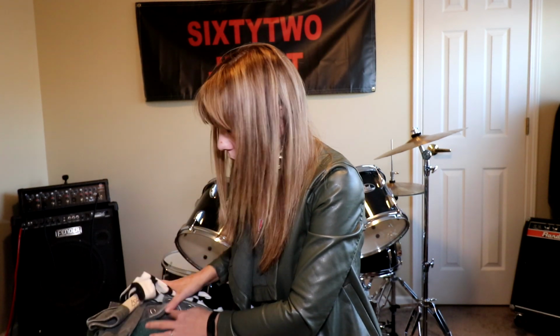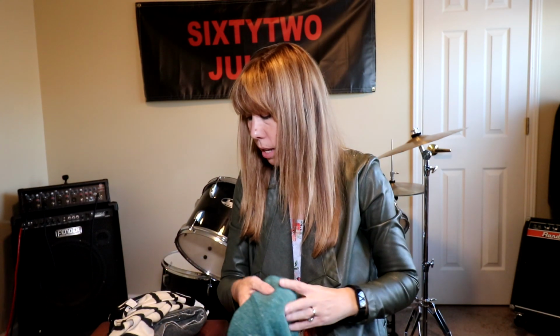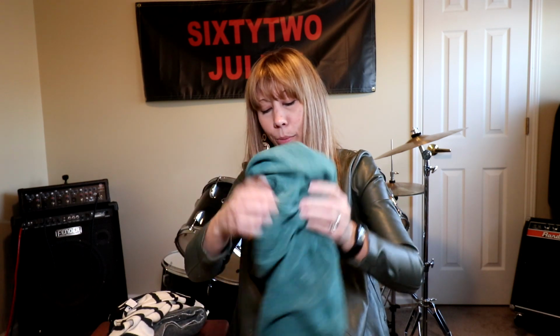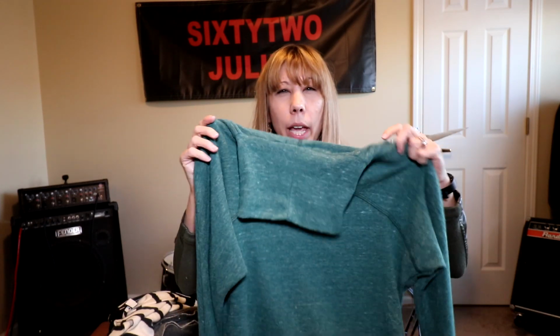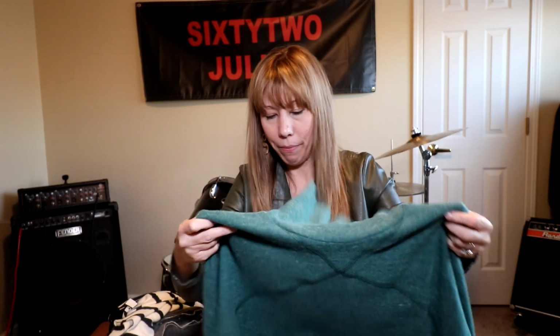Okay, this is the Carson Dolman turtleneck by Allison Joy, $34, which again, I'm very happy with that price. Usually $68, so sales are the best. Now, if it didn't have the little dolman detail, I would keep it in a heartbeat. I don't really mind the dolman, but will that keep me from grabbing for it? Probably not. I don't know. So I'm having a hard time deciding on that.